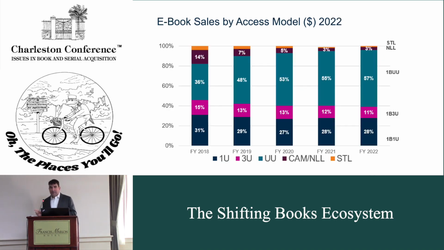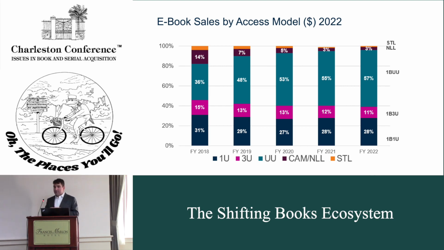This next piece is going to look at ebook sales by access model. And what we've seen is really a consolidation in the access models. I know there's a lot of model fatigue, that's real. But we're seeing it really distill into two channels. So 57% of all digital acquisition that flows through GOBI is done in the unlimited user model. Most of that is DRM free as well. So overwhelmingly, you can see the growth. As it became available in unlimited user, as it became available DRM free, that acquisition model took off, and the majority of acquisition is taking place in that model today. And we expect that to continue to grow.